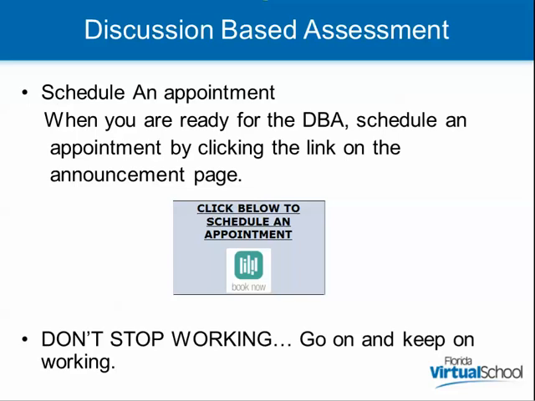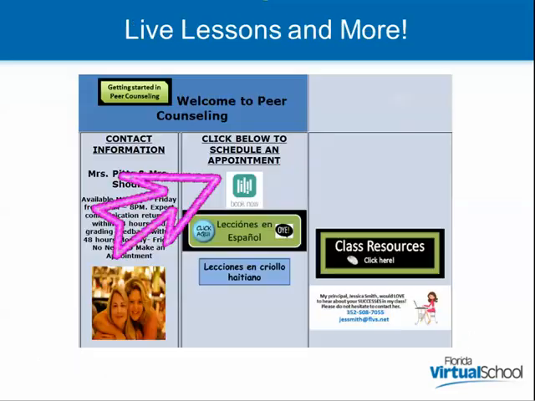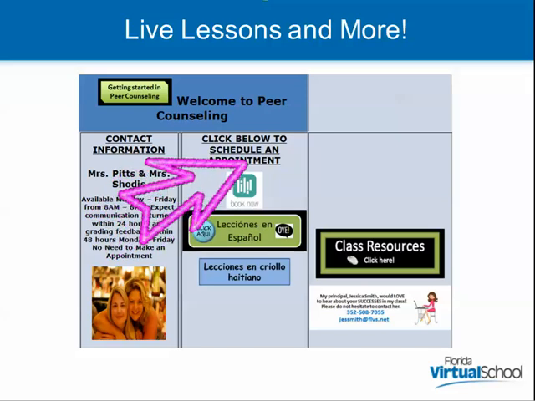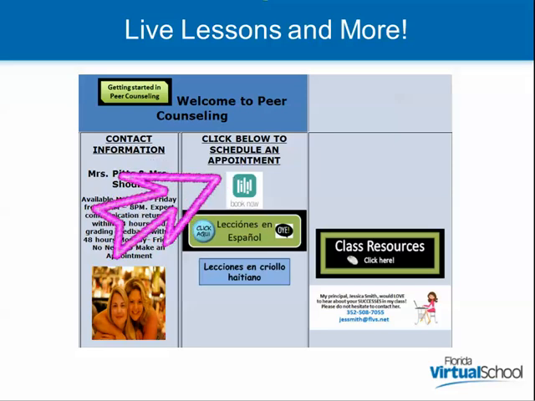Now here's the important thing. You don't have to wait on us or wait on your appointment time to continue working. You can continue working in the course and then we'll go back to the discussion-based assessment once your appointment has been scheduled. Now, on the announcement page, when you click that little home button, you're going to see a lot of resources. You also are going to see where you can schedule an appointment for the course, and you see some other things, resources. We have live lessons. We have a lot of great things, so you're going to want to check that out.